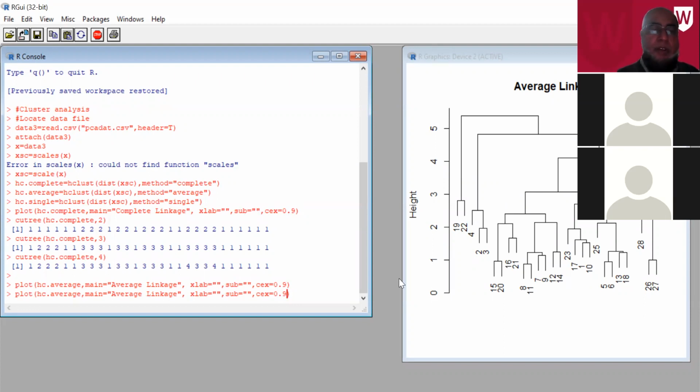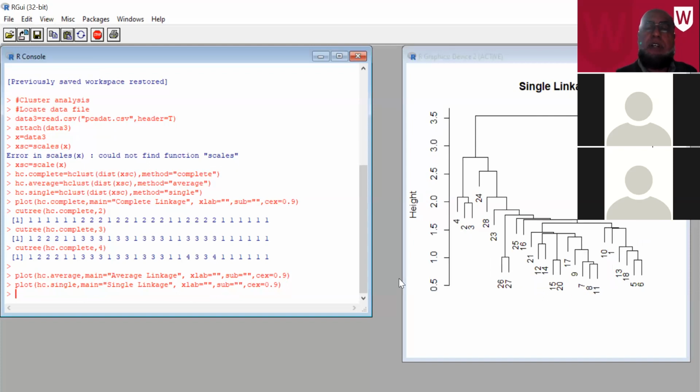I can go there and use method single, and our heading will change to single linkage. So that will give us the 3 different methods of cluster analysis.